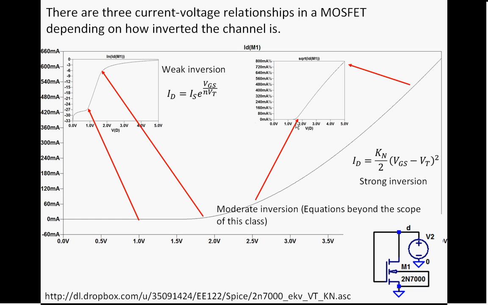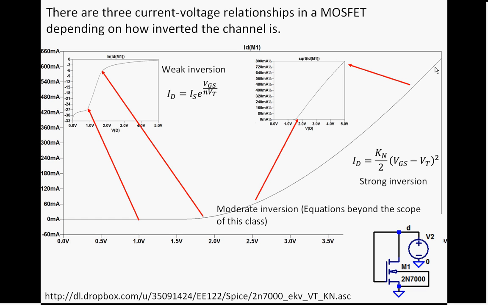So what we have here is a VGS versus drain current plot, and over here you can see the MOSFET. It's called a diode connected because the drain and the gate are both connected to the same point, and we're sweeping that voltage. And we are measuring this current. And in a normal plot, it looks like, yeah, 0 amps right up until about the threshold voltage. Starts to curve up a little bit and then starts to rise even more.